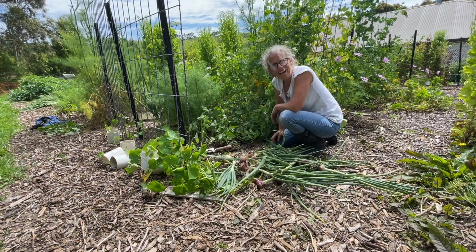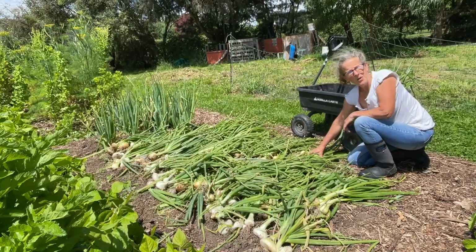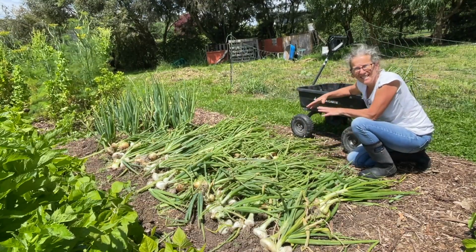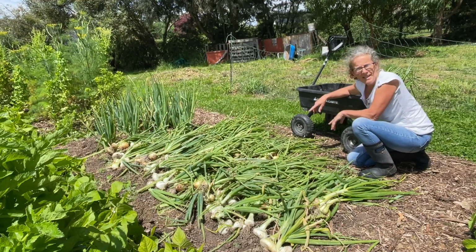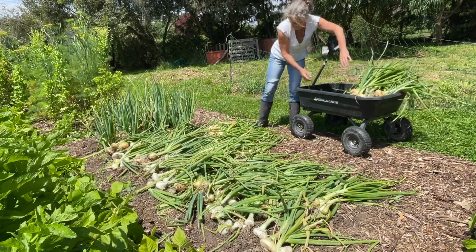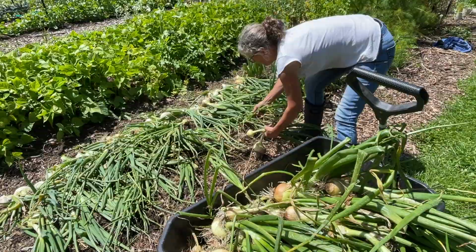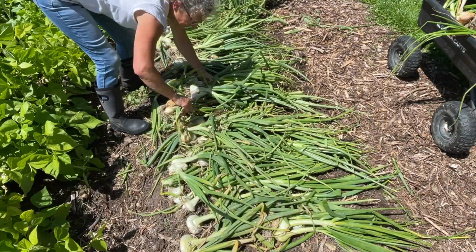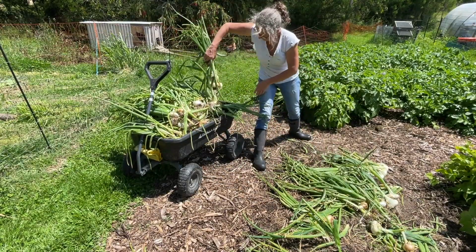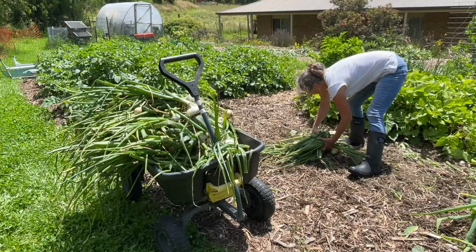Okay, that's our onion harvest. Now to get them gathered up and we'll go start the curing process. Now I know that some people will leave their onions out in the field for a few days just to dry out a bit, but very soon I've got some rain coming. So I'm going to move them to a drying frame that's under cover, out of direct sun and has good air circulation, and that's in my carport. Depending on the weather, it may take 3 weeks to a month to dry out properly before I'll tuck them away in the cupboard. It'll be interesting to see how all of these cure, and I'll be sure to give you an update in a future video.